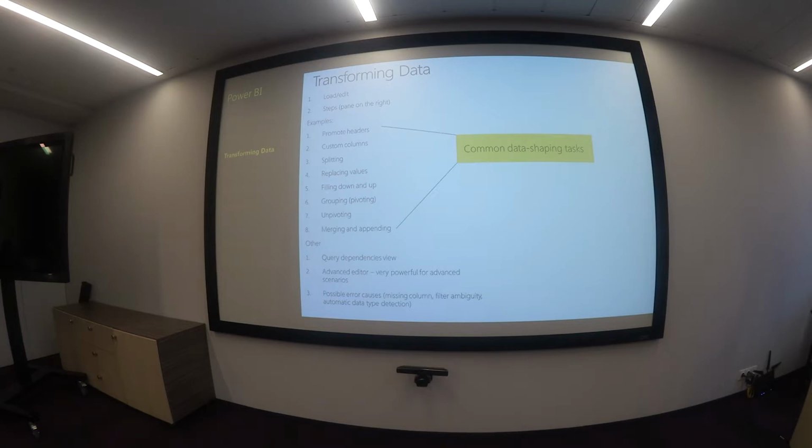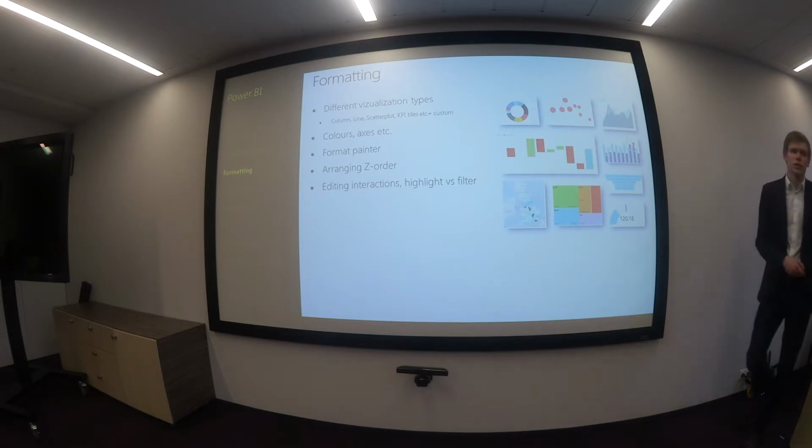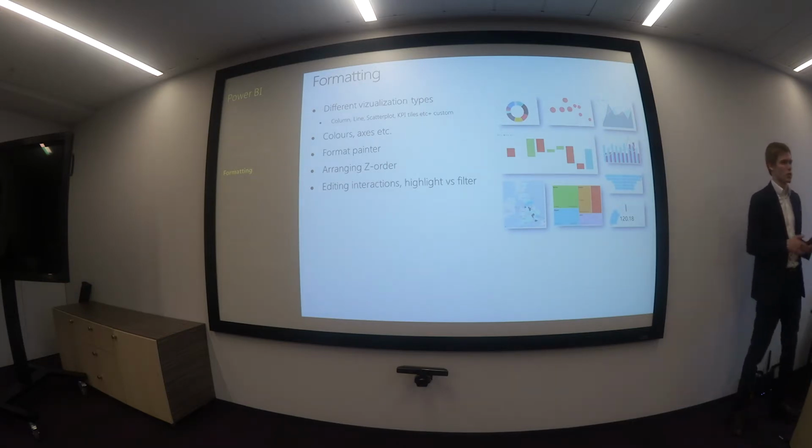The next thing is that let's explore our data. So actually answer our question: in which decade, on average, the best movies were made, according to public opinion. This is where we get to the next part, formatting. I will show different visualization types, how to change the colors, the axes, the font sizes, etc. I will not show each of the functionalities because it's quite simple. It's like working with paint, you just change colors, font sizes, etc. It's not very much Power BI specific. But the important ones will be editing interactions. Since it's an interactive data exploration tool, things will depend on each other, so I will show how to control it.